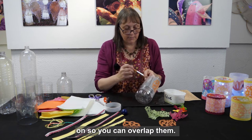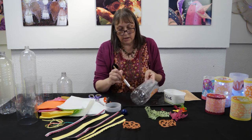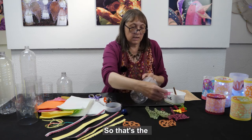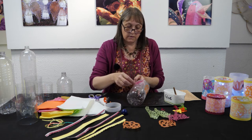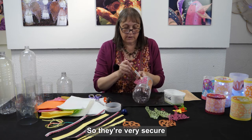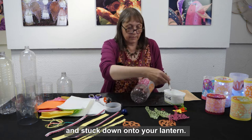So you can overlap them, you can put one next to each other, you can make a zigzag pattern. So I'm going to choose a different colour now. So that's the pink one. And again, really gently lay them on, and then I'm painting again over with the glue so they're very secure and stuck down onto your lantern.